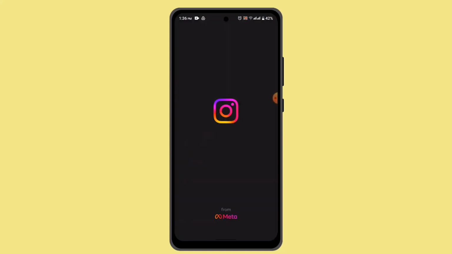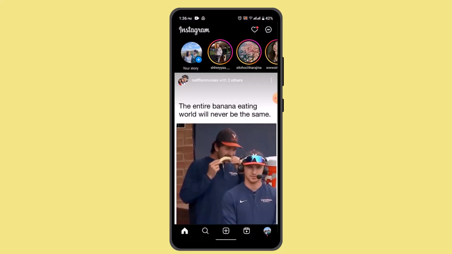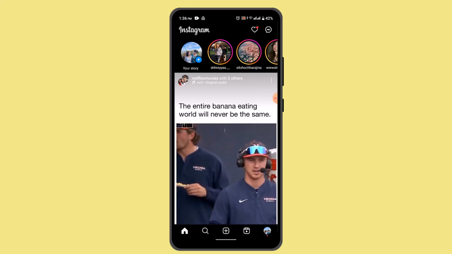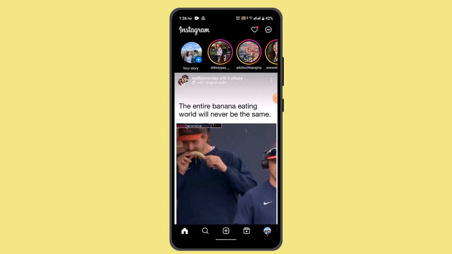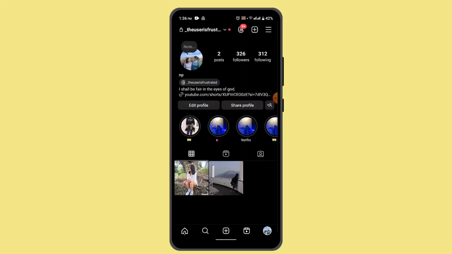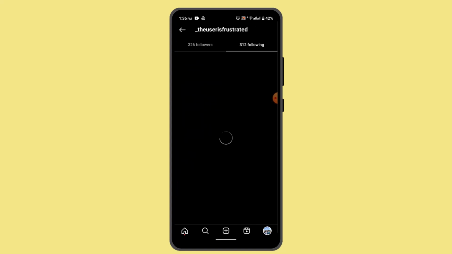So first thing, go ahead and log in to your Instagram account. When you're logged in, it's going to take you to the interface, which is going to look something like this. And then you have to go to your profile, and as you can see, in my case, I happen to have this number of followers, so it is quite difficult for you to go ahead and just do it one after another by tapping on the unfollow button.